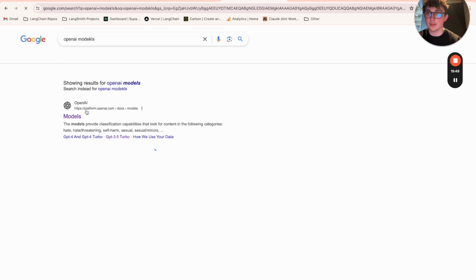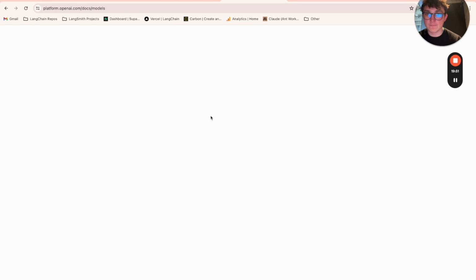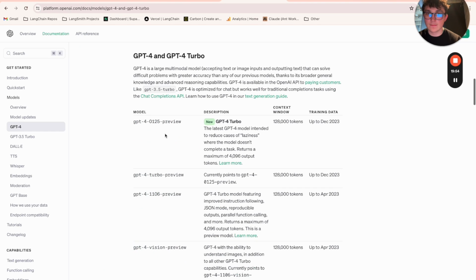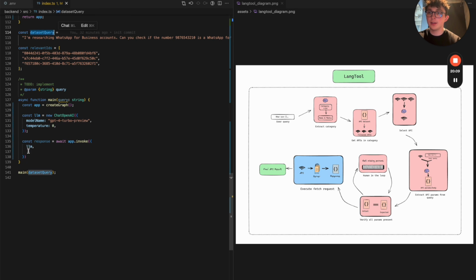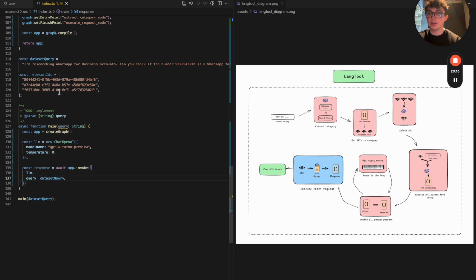OpenAI models. There we go, 4 Turbo Preview. So our model name is 4 Turbo Preview, and then temperature 0, of course. So then we can pass that in as our first arg, and our second arg is going to be our query. I will explain where they came from in a second and what these things are.